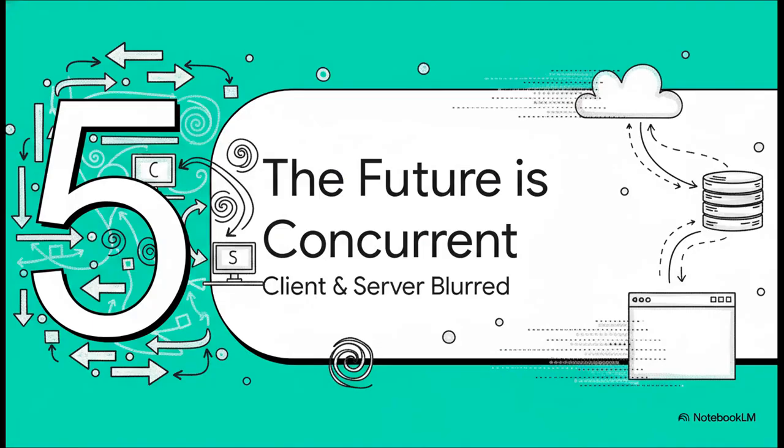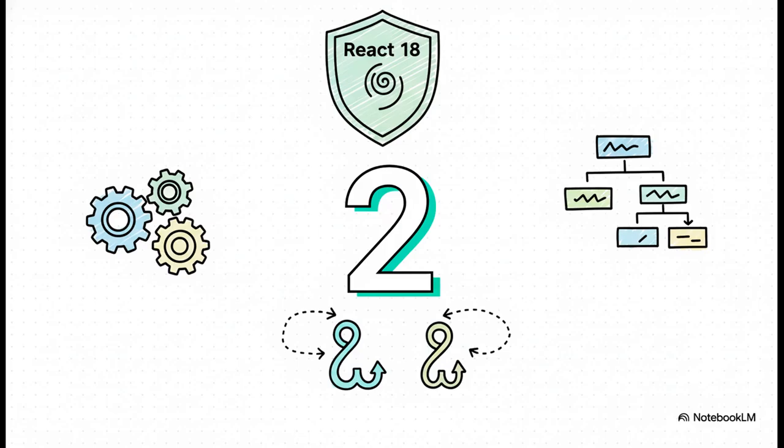All right, now let's jump to the really cutting-edge stuff. With the release of React 18, and now with 19 on the horizon, the very definition of what a React app is starting to change. The old clear lines we had between client-side logic and server-side logic, yeah, those are starting to get really, really blurry. So React 18 was this massive shift, mainly because it introduced concurrent rendering. At its core, this was all about one thing, making our apps feel faster and more responsive, even when they're doing some serious heavy lifting in the background.